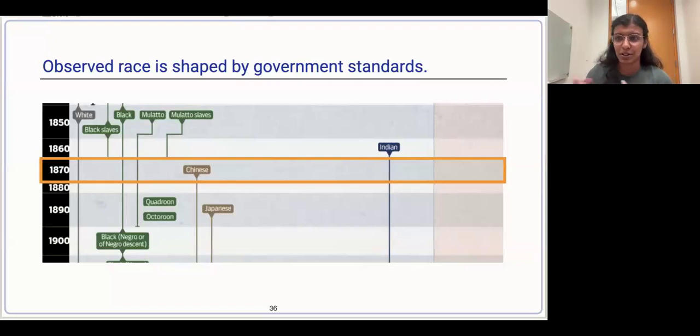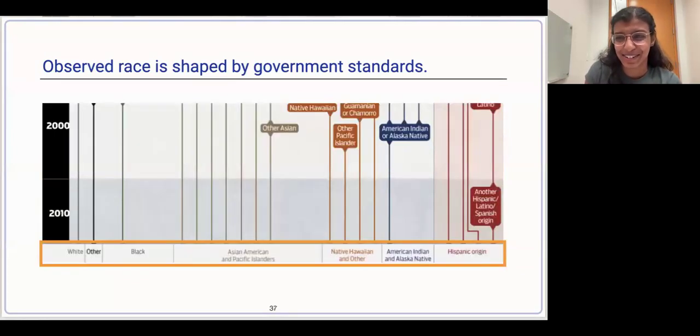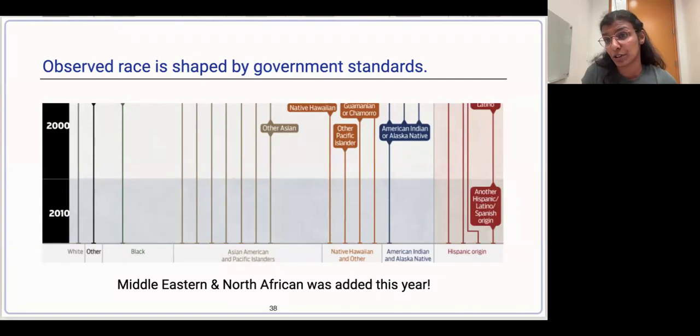And each of these categories has gone in and out of fashion over the course of the census's history. It's a really interesting topic in case you're interested to learn more. And when we fast forward to today, we now use 6 broad race categories and a category named other. And even these categories are subject to debate. So just this year, Middle Eastern and North African were added, which I think is a huge win, and is something that was debated in 1997 and has now been accepted 20 years later.